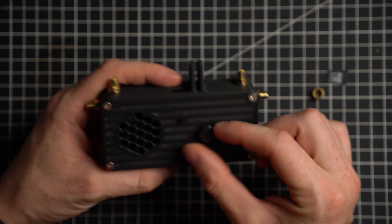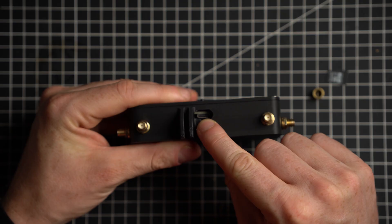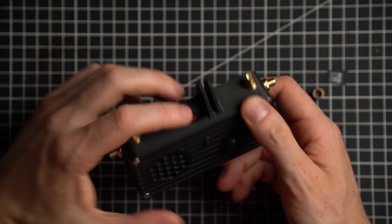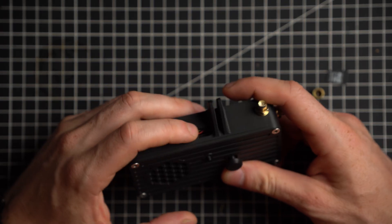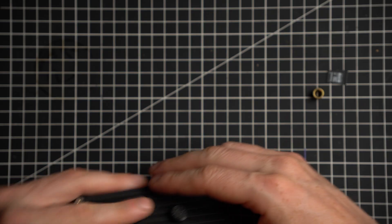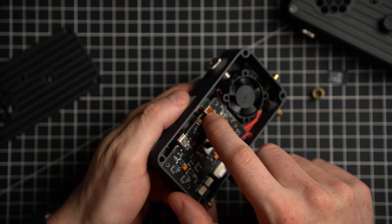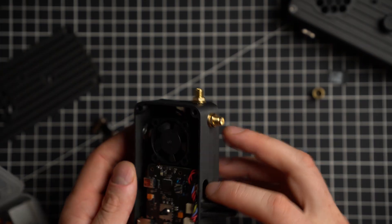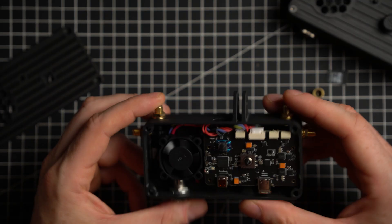This is obviously a five-way joystick and it can be used for recording. There's one more USB-C, and this one is pretty special because it's used for both displaying and transferring power. So if you have VR goggles that can take video and power over one cable, you can use that. But to use it, you need to bridge this HDMI with a little cable, and then you can have the video out here. I haven't tested it because I don't have VR glasses like that, but in theory it should work.